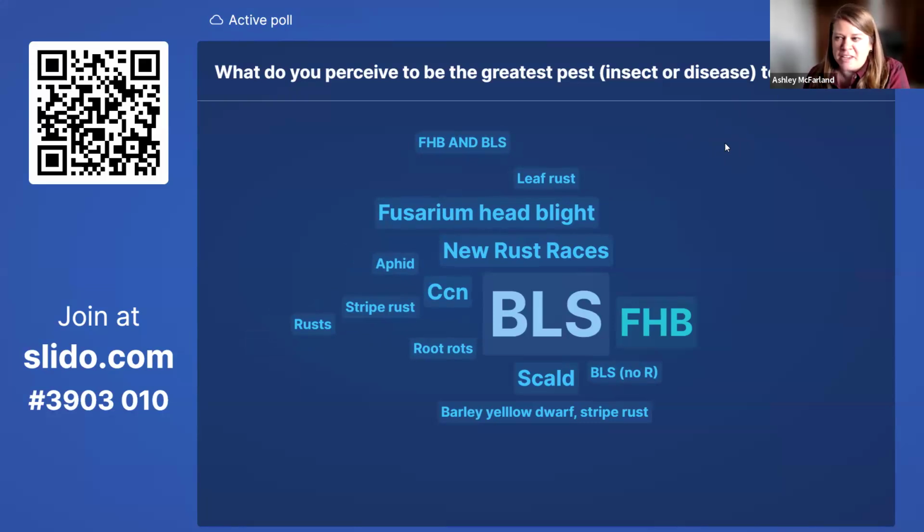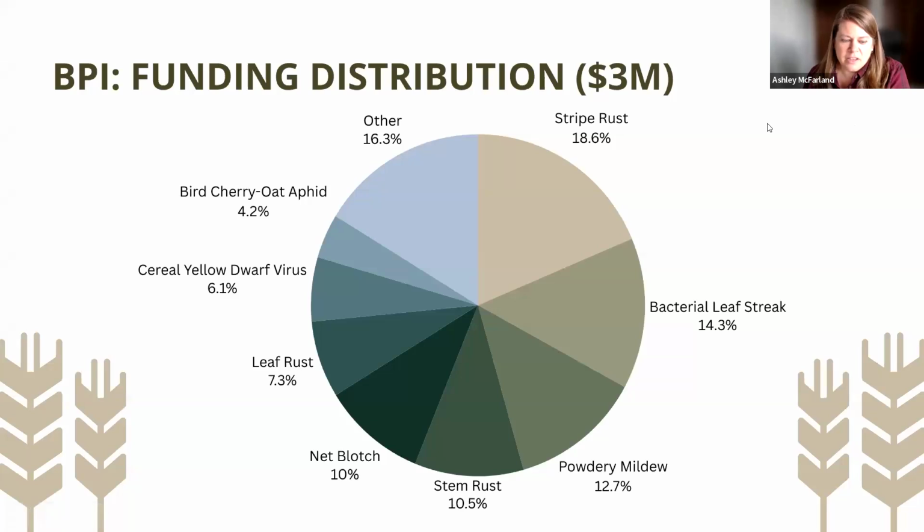Thanks for doing that, because what I want to show you now, and if you looked at the BPI annual report you probably already saw this, is how those funds are getting spent and what we are focusing our efforts on. So here is the distribution of BPI funding right now. Keep in mind, this reporting work only included the first $3 million. So we are not fully funded. We don't even have that $4 million that's tentatively in the budget yet. This is work that's been accomplished with the $3 million annual appropriation over the past 3 seasons.